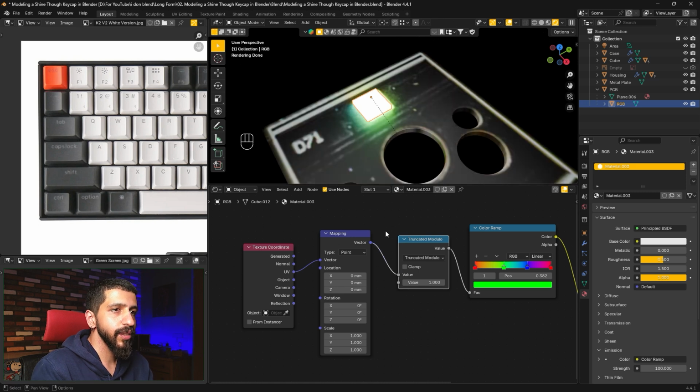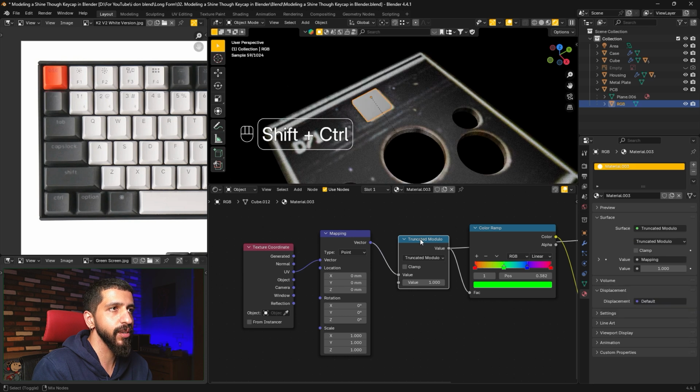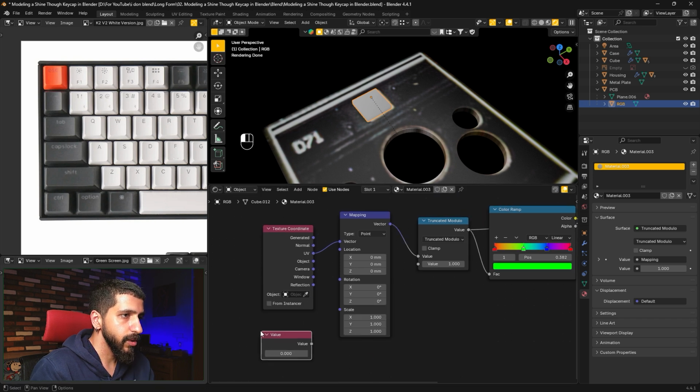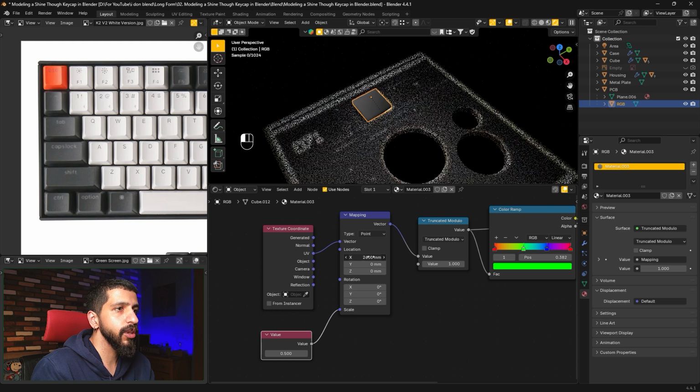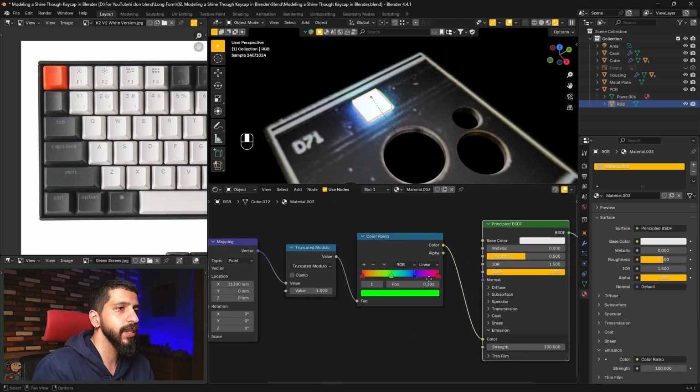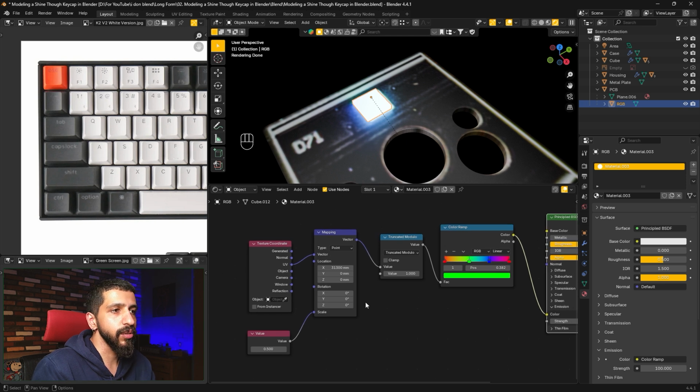Now, to make sure that everything's working perfectly, I'm going to hold Control Shift and click on this math node. You need to have the Node Wrangler add-on enabled to be able to do this. And then also I'm going to add a value node and just connect it to the scale and give this say 0.5. Now as I change the X location on the mapping node, you can see that we are having this constant changing of black to white, this gradient here, and this is exactly what we need. Now let's Control Shift click the principled BSDF so we can go back to the original preview.